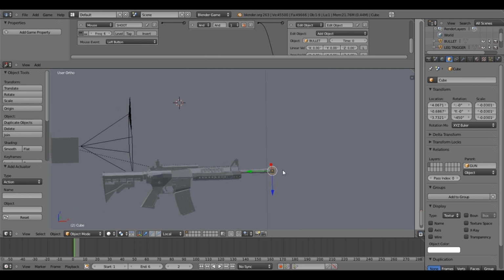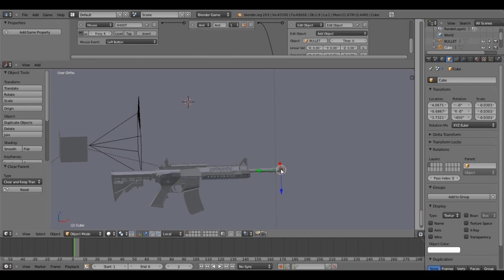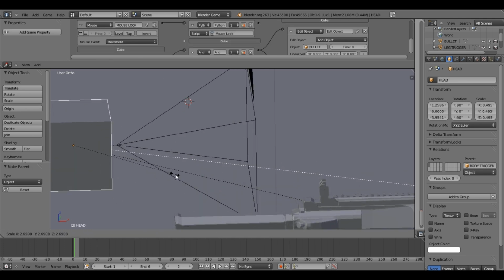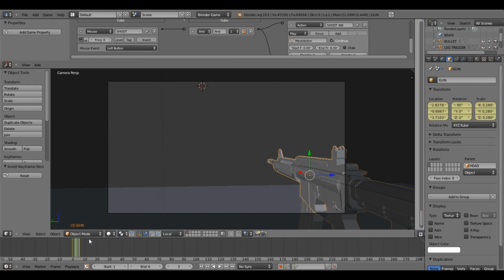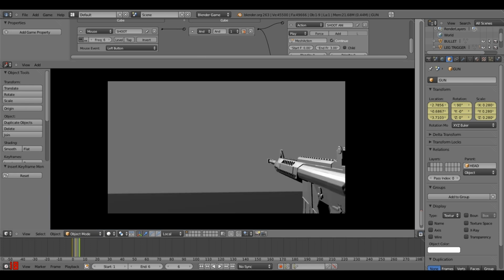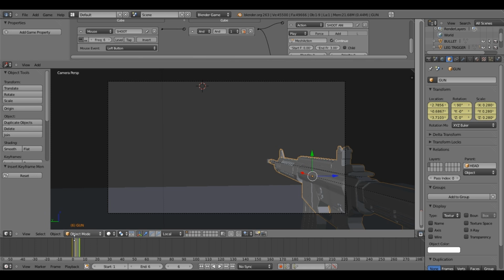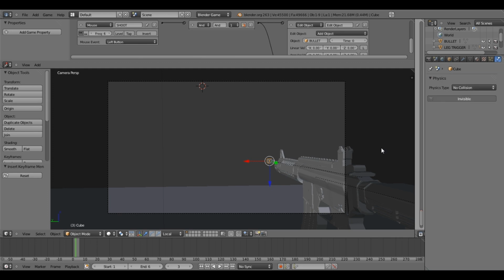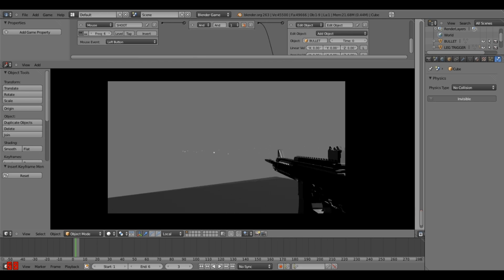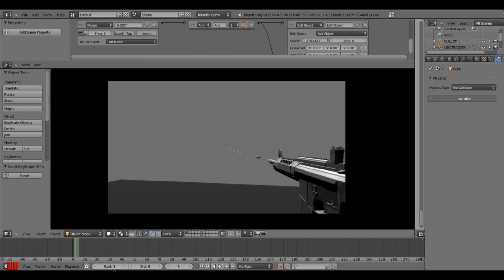But one thing, I think this is wrong. Press Alt P, clear the parent, and make this parent to the head, because the gun moves sometimes and it's not right. It's better if you do it like this. So now that looks sort of right. The gun animation is too long. Let's make it 3 frames. Let's try this now. Yeah, that looks right. Except in frame 3 we need to make it a bit further back. So there. That looks pretty good. Now we just need to click the cube and make it invisible. And now if we play, that's pretty good. It looks pretty right. And that's the end of episode 1 of our game series.